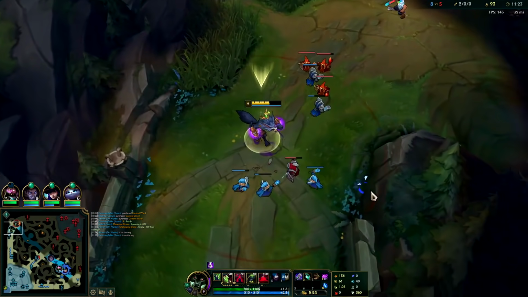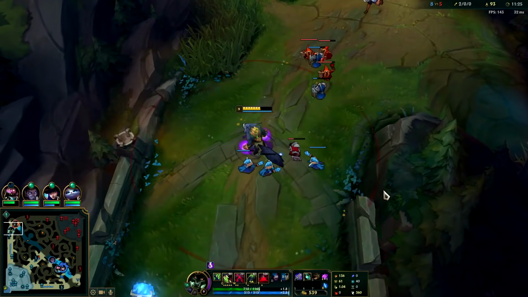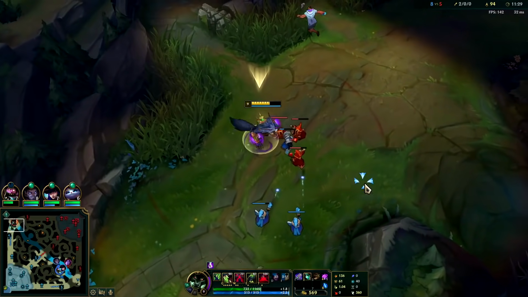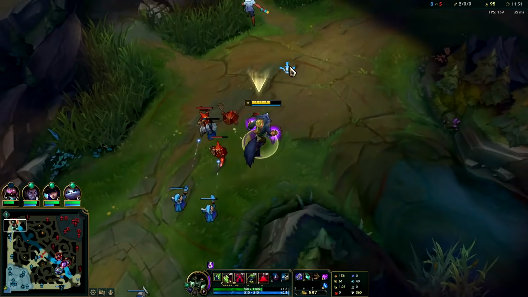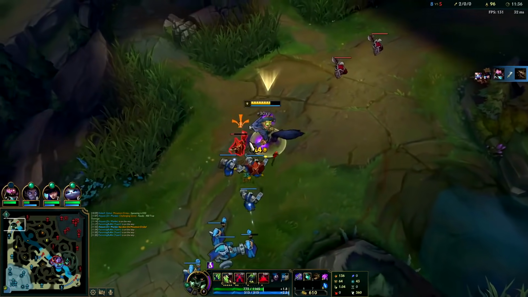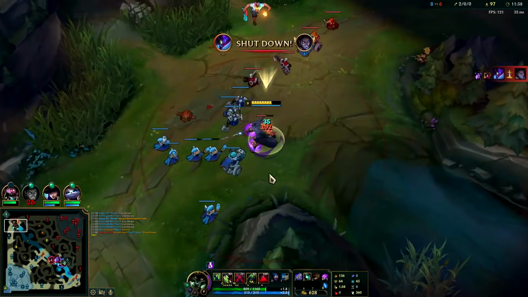But we're starting to slow push. I need to know where Sly is. If we don't know where Sly is, we can't take this fight. If he wants this minion, he's gonna have to die for it. Yeah, he just gave it up. He's willing to give so many minions.